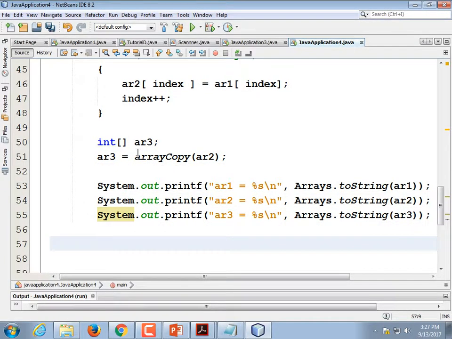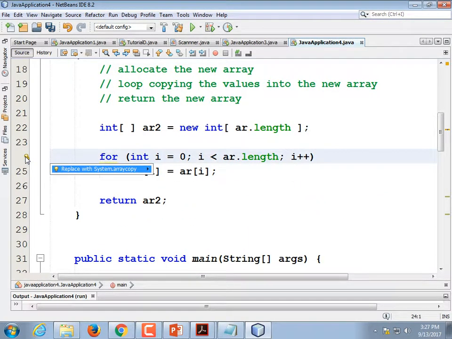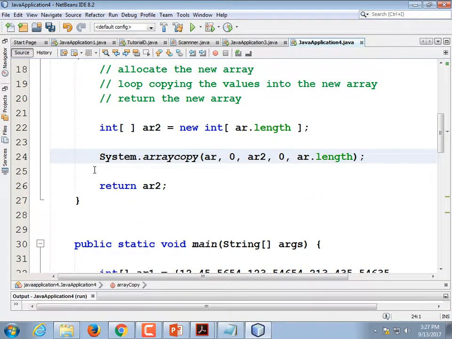All right, we've talked about how to copy an array. There's 2 other ways. You may have noticed that on our for loop up here, as I mentioned, you could change it to copy it like that. And so here we're calling System.arraycopy. Here's our source array starting at position 0. Here's our destination array starting at position 0, and this is how many elements you want to copy. Want to do that? That's fine.